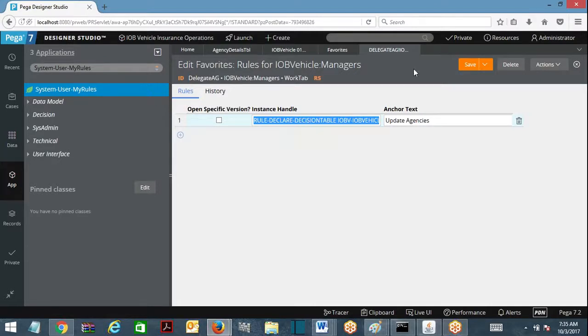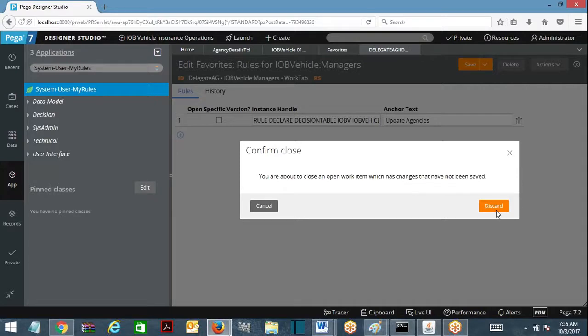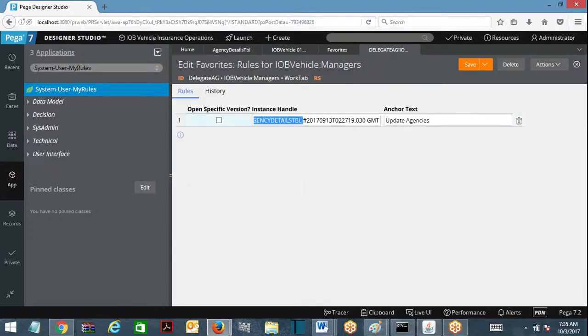Okay, now look here at runtime, whenever it is going to fetch the rule, your delegated rule will always be fetched. Suppose today I have delegated my rule, tomorrow I made some changes and delegated again. It will create a new version, 01-01-01 delegated. After a few days 01-01-05 is delegated. Which one will be picked?